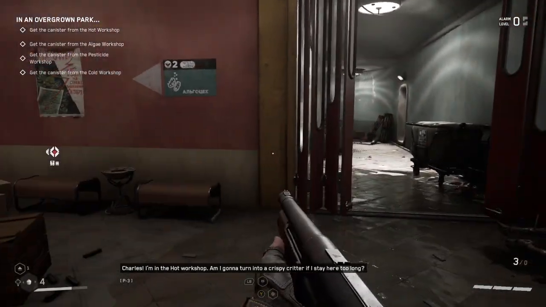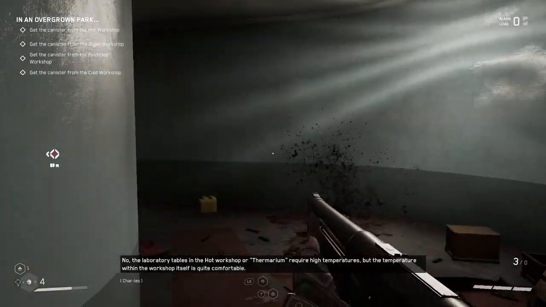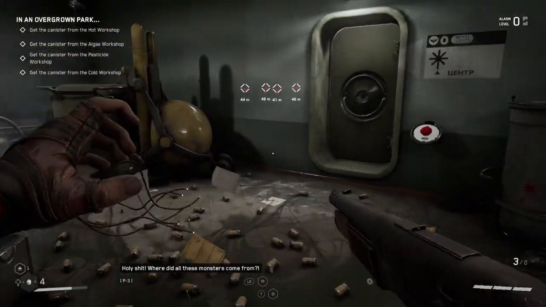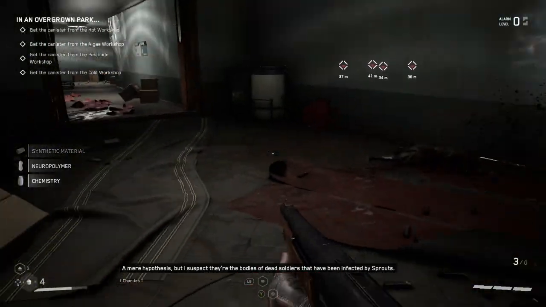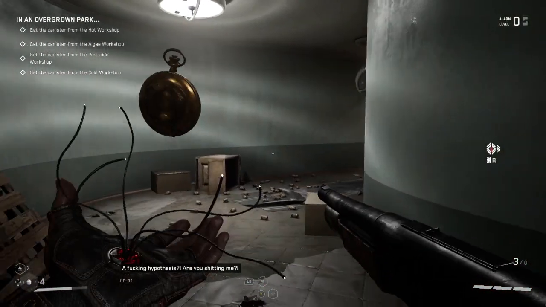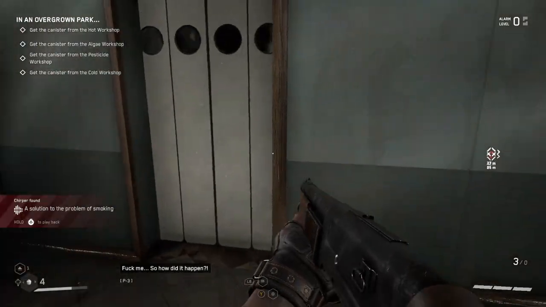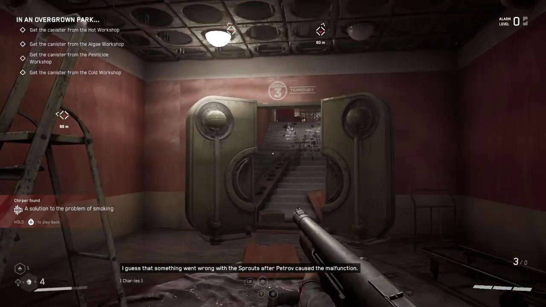Shop. Am I gonna turn into a crispy critter if I stay in here too long? No, the laboratory tables in the hot workshop or thermarium require high temperatures, but the temperature within the shop... Holy shit. Where did all these monsters come from? A mere hypothesis, but I suspect they're the bodies of dead soldiers that have been infected by sprouts. A fucking hypothesis? Are you shitting me? It's merely my own determination. This has never happened before. Fuck me. So how did it happen? I guess that something went wrong with the sprouts after Petrov caused the malfunction.